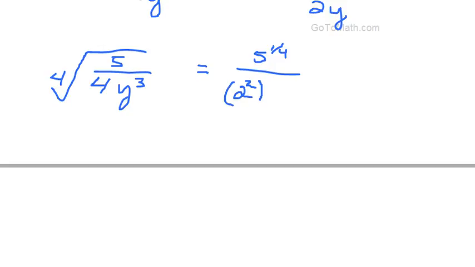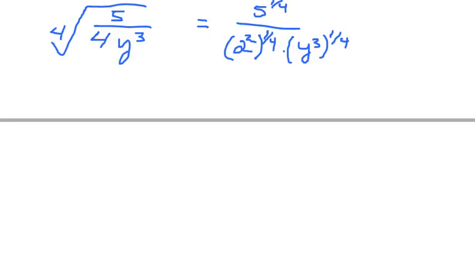And then we'll raise all that to the 4th. Times, and then we have y cubed to the 4th power here. Okay. And I hate that line break there. So what do we got going on now? Well, we're going to end up with 5 to the 4th. Let's do a line break right here. How's that? Use it to our advantage.